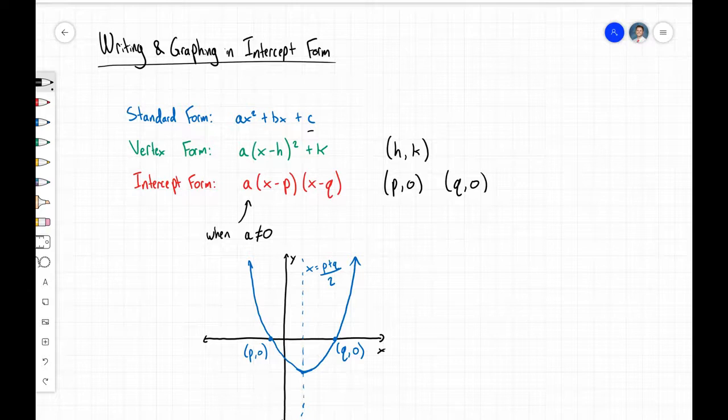The other thing to note here, right, our axis of symmetry is always going to be halfway between our x-intercepts, right? So the easiest way we can calculate that is using this here. x is equal to (p plus q) divided by 2, right? So if you had a p value of 0 and q was at 7, you add those together, you get 7 and divide that by 2, and you would have 3.5. So it would tell you that your axis of symmetry, and therefore your vertex, would be at x equals 3.5.